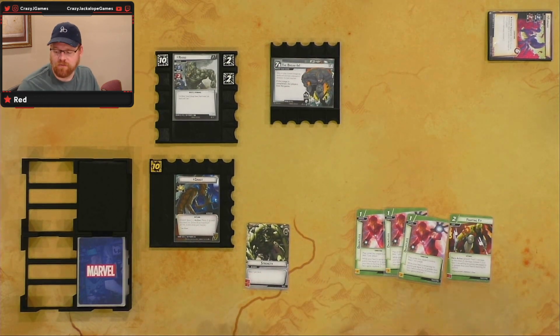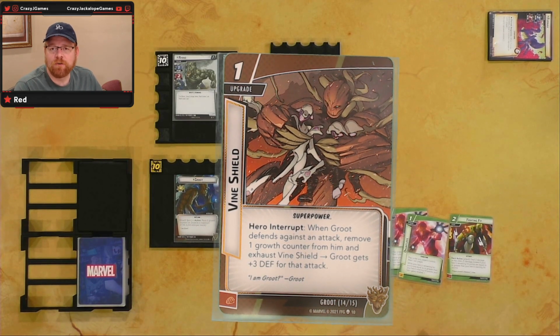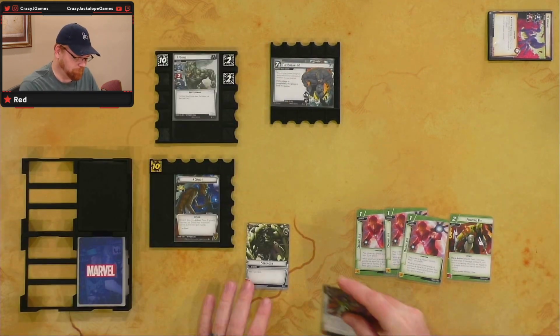So the Vine Shield's interesting. I don't think I got that into play last time, which says when defending against attack, remove a growth counter, exhaust Vine Shield, Groot gets +3 defense. That is insanity. +3 defense. All right.